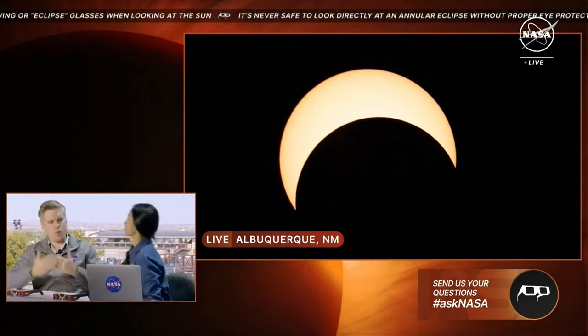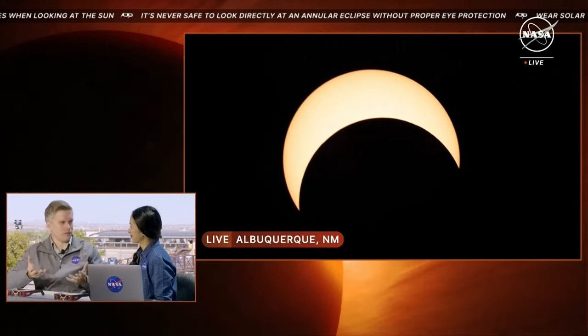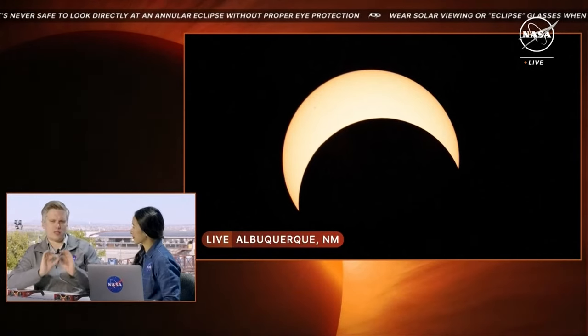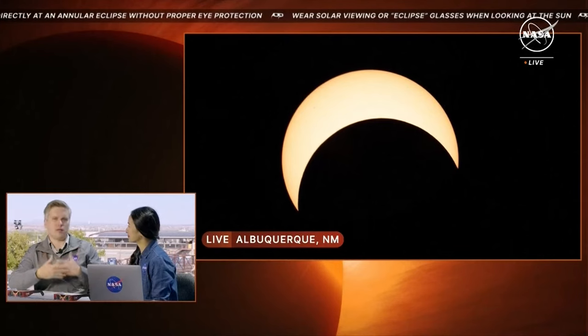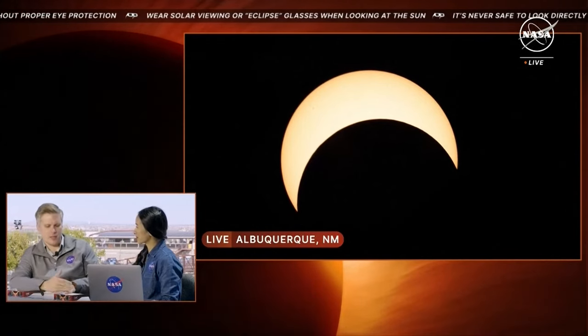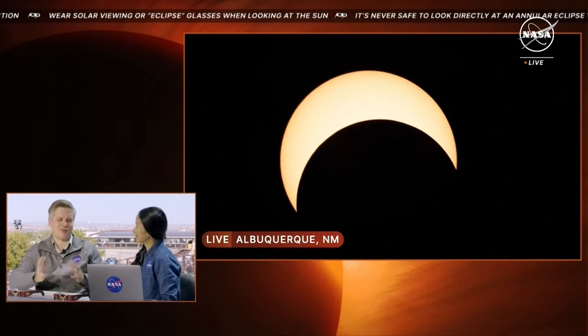So if you use just a white light filter, then you have to have an exceptionally large flare in order to be able to see it. If you use a filter like an H-alpha filter that specifically selects one color of red light, then you're going to be able to see flares a little bit more frequently, even during totality, as the corona adjusts to that flare as it erupts.